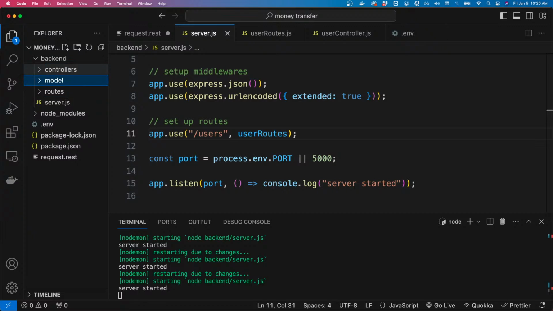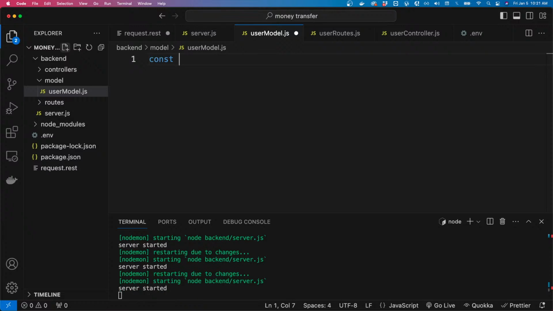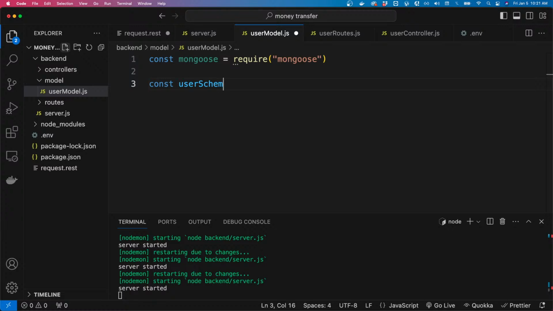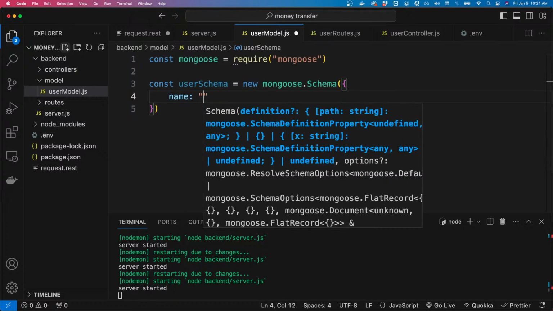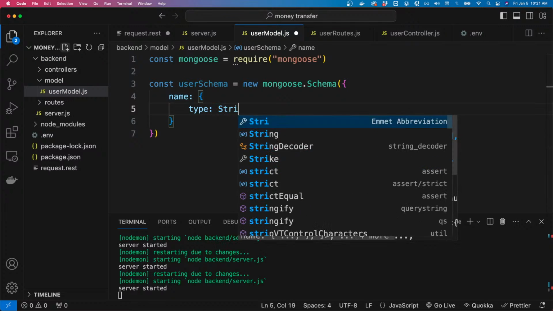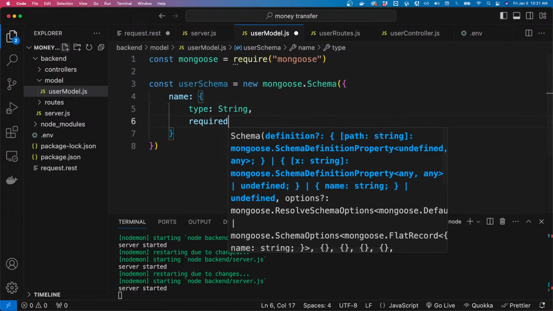So we can do model, then we create our userModel.js, then we bring in Mongoose, say require mongoose, then const userSchema equals new mongoose.Schema, where the name should be a type of string, required should be true.